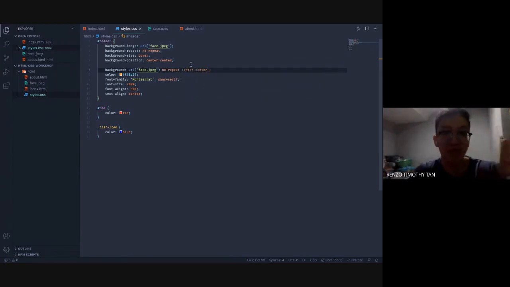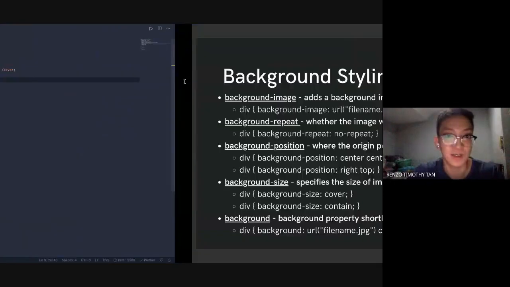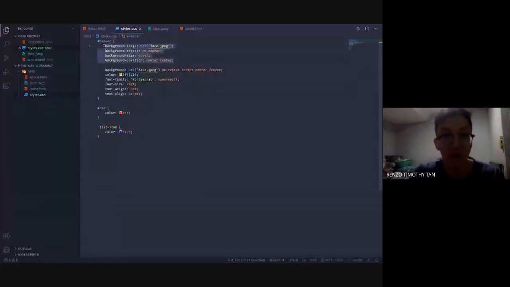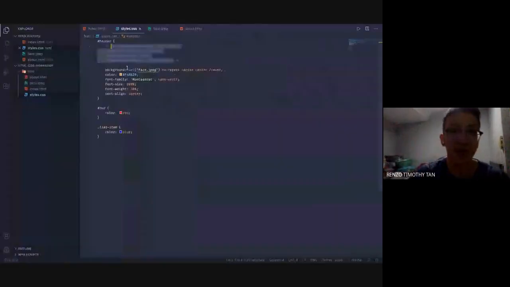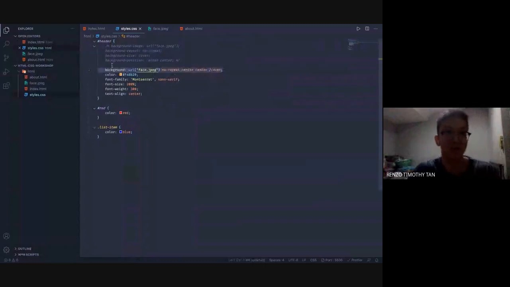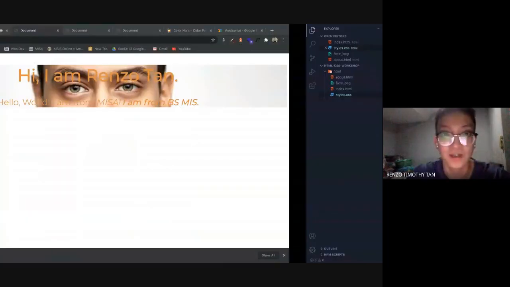And before the background size, you always have to put a slash because that's for separating it based on CSS rules. And as you can see, if I comment this out, the same styles apply. So you can actually just have one line of code to do it for you. So that's one thing to take note of also.